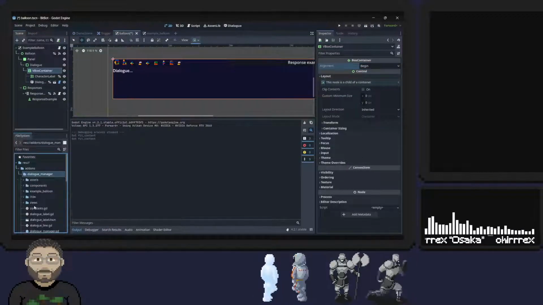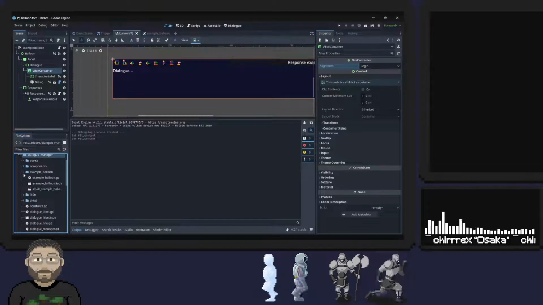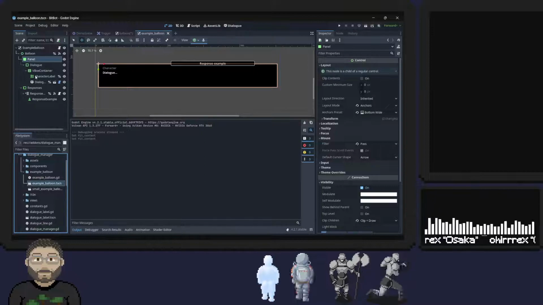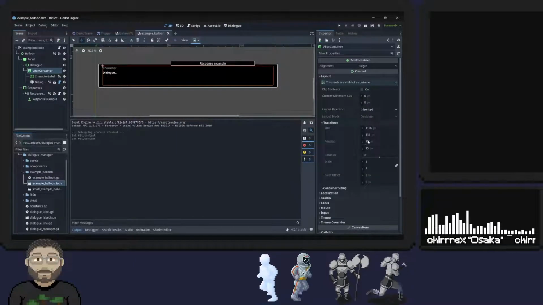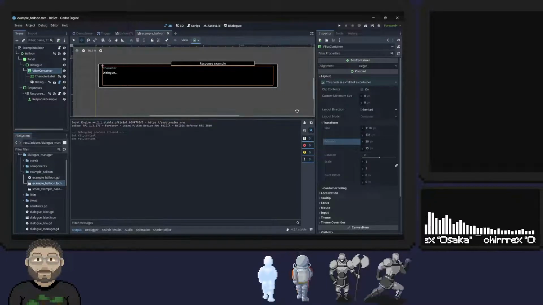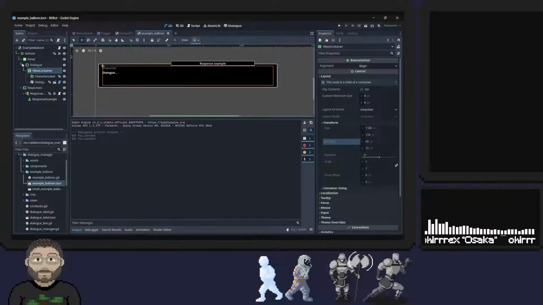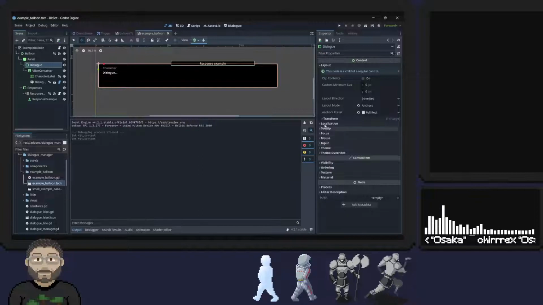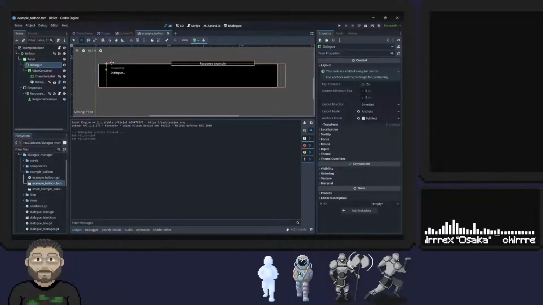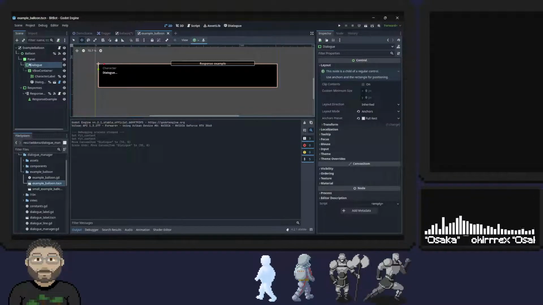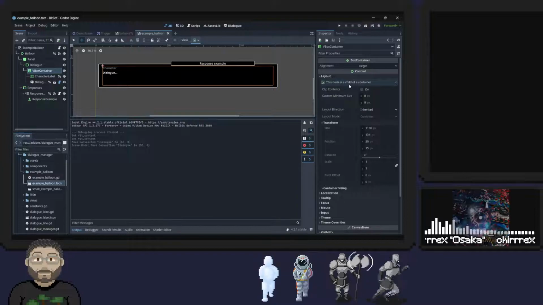Let's go look at the... So the VBox container says this node is a child of a container.